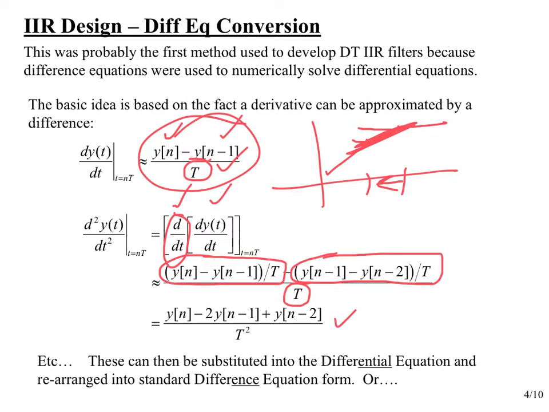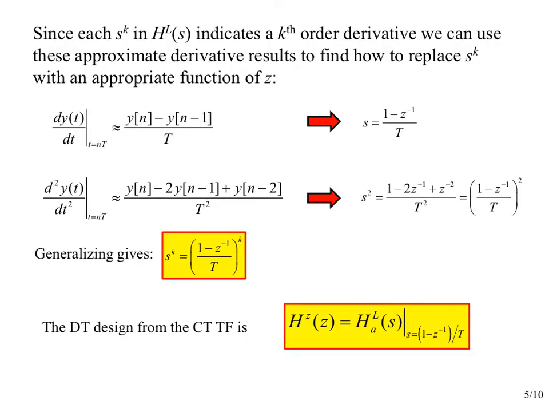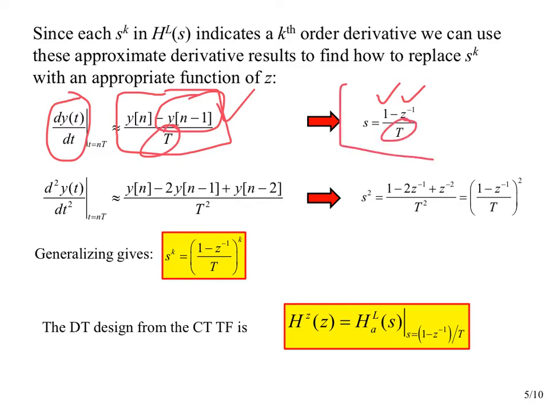Let me back up. Once we have that difference equation, we can take its z transform and find what its transfer function looks like. So that's what leads us to this. We can think of it this way, totally equivalent. I've got a derivative, and I know that in the S domain, multiplying by S corresponds to taking a derivative. So this is going to correspond to an S, but in the discrete time world, this corresponds to 1 minus z inverse divided by T. That gives us a way of replacing S by this little equation in z, so it gives us a way of mapping S to Z.